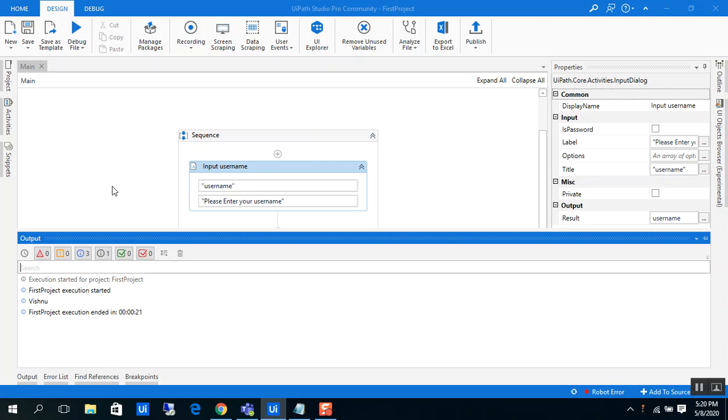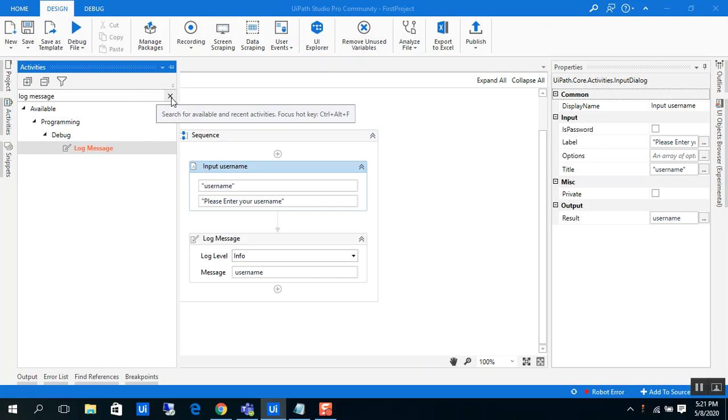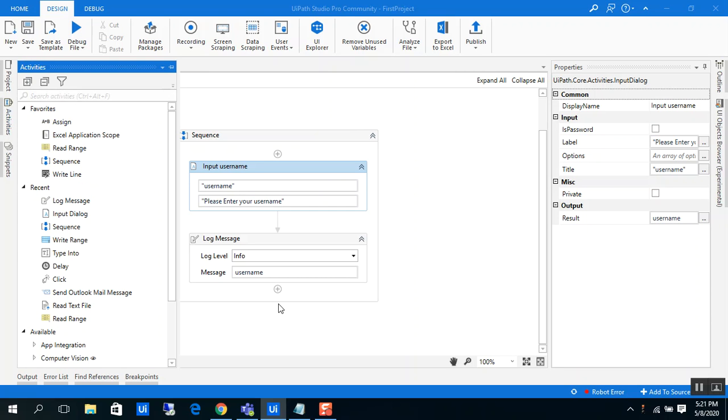You can also use a write line, which will show the result in the output panel. So there are different activities to view the outputs. Log message will be very useful if you connect it to Orchestrator.